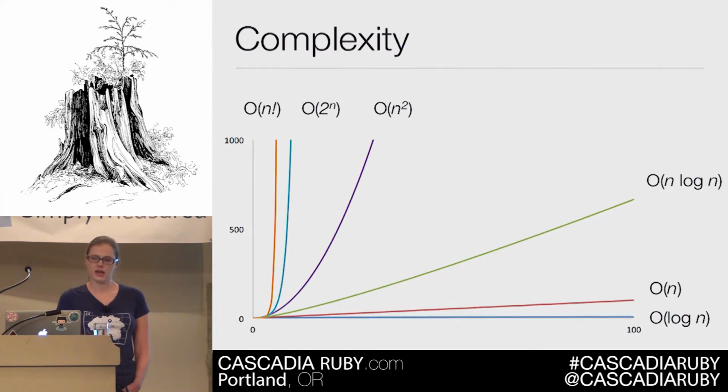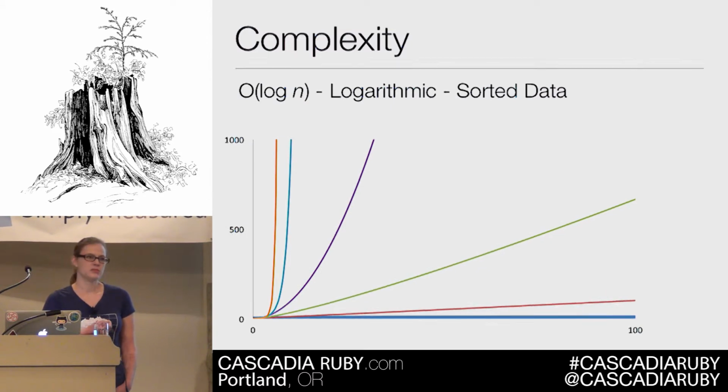So here's a graph showing how algorithm running time increases as the number of elements increases for different big O notation designations. When we're analyzing an algorithm for big O notation, we only care about the highest order factor. We ignore constant factors or any lower order terms. So the best area to be is O(log n). This is the blue line, very bottom. You can barely see it sloping as it grows. Generally, algorithms that run in O(log n) time are running on sorted data. This is why it's so important for us to create database indexes, cache things, or otherwise pre-sort or pre-organize our data.